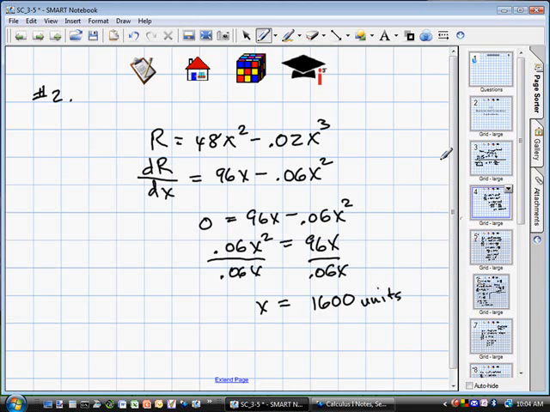And that's basically what I did here. I first did the derivative. I could have called it R prime; here I just said dR dx. Easy derivative, just the power rule. Set the derivative equal to 0. Do a little bit of algebra. 1,600 units will maximize our revenue. So if I'm the boss, I'm going to do everything in my power so we can start making 1,600 units, because then we have the best revenue.